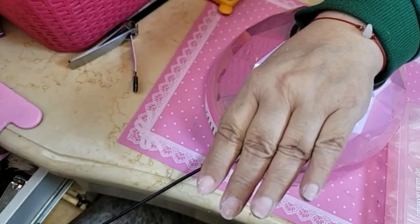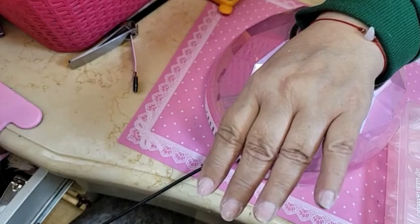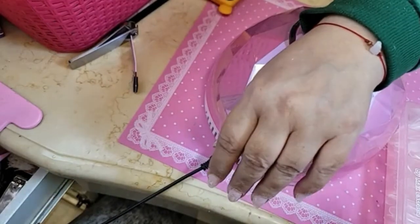So now we're gonna go in with the diamond moon bits, also available in the Russian manicure drill bit set. But first I need to take off the dust.